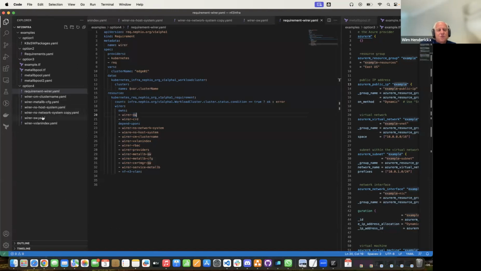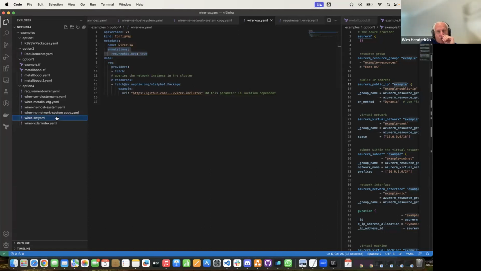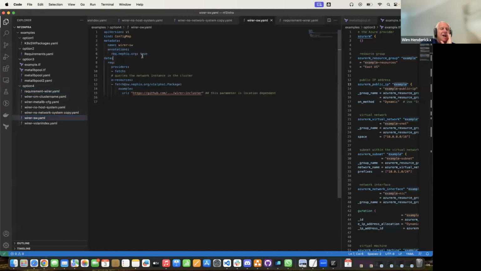So I could also, for example, say here, annotations, and then I say, let's say this is a requirement of something. We call this Nephio, requirements.nephio.org is true or something like that. And by doing this, you know that this annotation is a requirement element, right? So we could do something like that. Okay. I'm not making this obsolete. I'm just brainstorming a little bit, trying to show different options on how to express this.